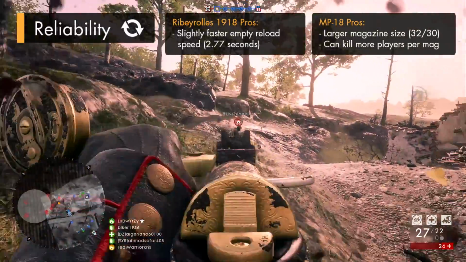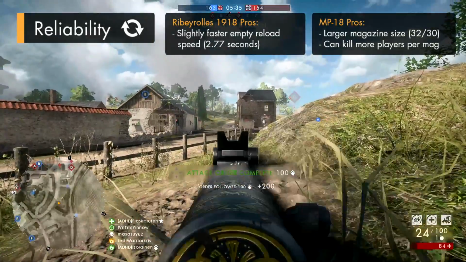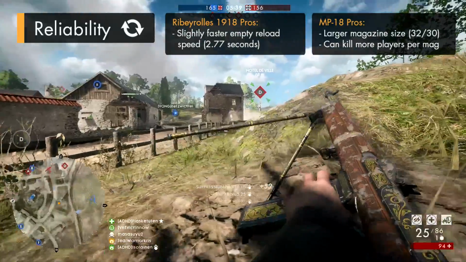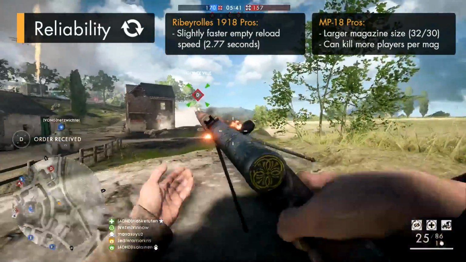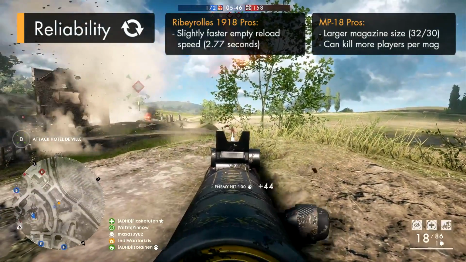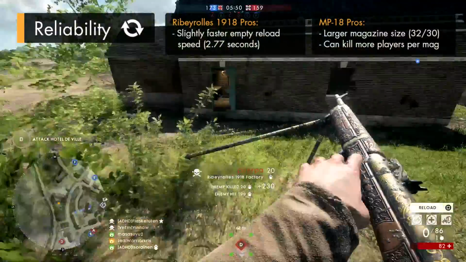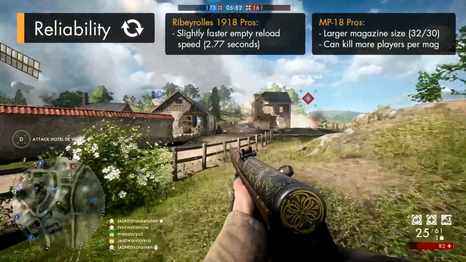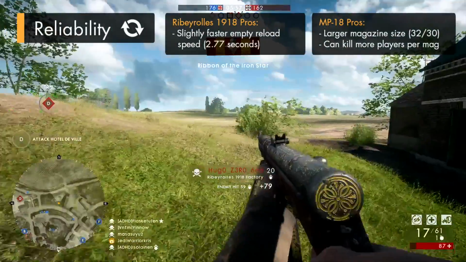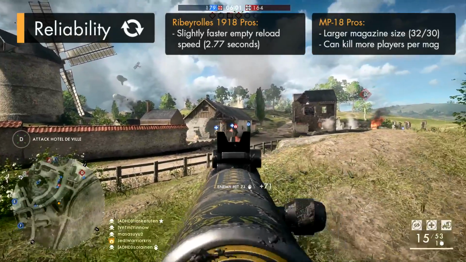Though there's a bit of a difference when it comes to full reloads, as this is where the Ribeyrolles has a slight advantage over the MP18, with it taking about 2.77 seconds to exchange that empty magazine, as opposed to the MP18's full reload, which is going to take a tiny bit longer, almost 3 seconds if you're using the trench and optical variants, and a tad more if you're using the experimental, taking 3.3 seconds. These differences in times are hardly noticeable when you're playing, so in most cases the MP18 is going to seem like the more reliable option, with it having a larger mag size along with some fairly snappy reloads.